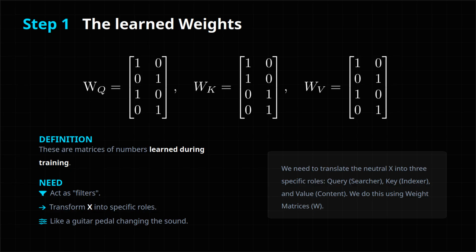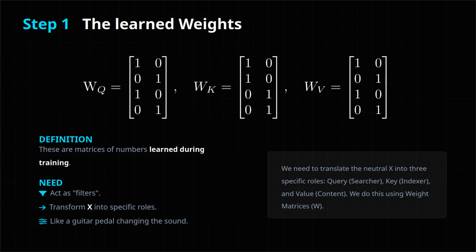Now we introduce 3 important players, the weight matrices. There's one for queries, one for keys, and one for values. You can think of each one as a small filter full of learned numbers. In our toy world, each word starts as a 4-number vector, and we want each head to work in a 2-number space. That means each weight matrix, W sub q, W sub k, and W sub v, is 4 by 2. When we multiply X, which is 3 by 4, by one of these 4 by 2 matrices, we get a 3 by 2 result. So Q, K, and V each end up with 3 rows and 2 columns.